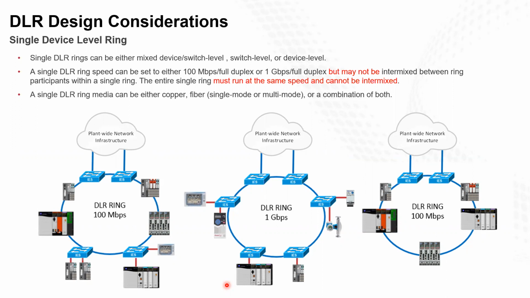Otherwise, currently right now, all of our copper cards are 100 meg. The big takeaway from this is whenever you create a ring, the speed has to be the same throughout the ring. We don't care if you mix and match the media. The media can still be a mixture of copper, multimode, or single mode fiber, but the ring speed needs to be the same throughout. So I want to point that out. In most cases, currently right now, most of it will be at 100 meg. But if you're using some of the newer systems like the 5380 and some of their cards, those ports are actually gigabit and can support that type of ring. Currently, the ETAPs are strictly multi-mode and they're strictly 100 meg.